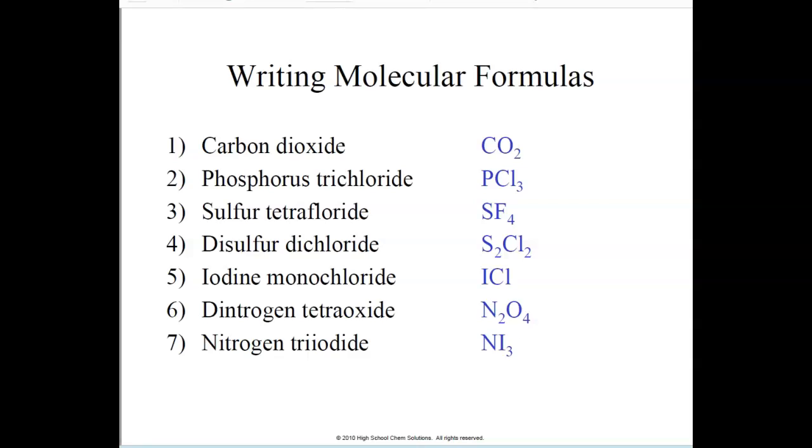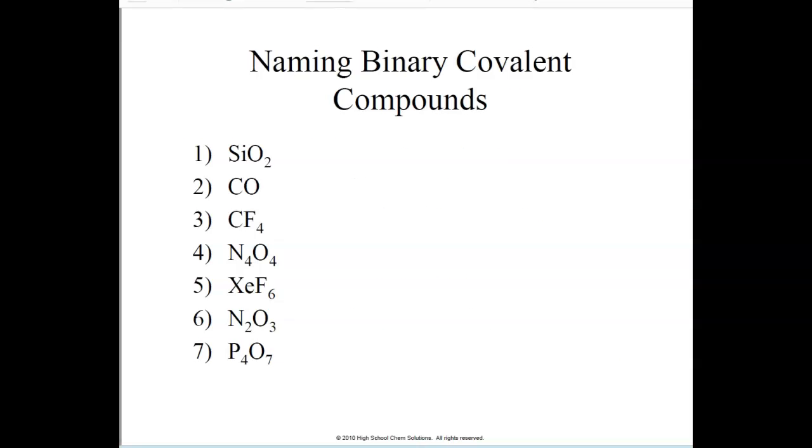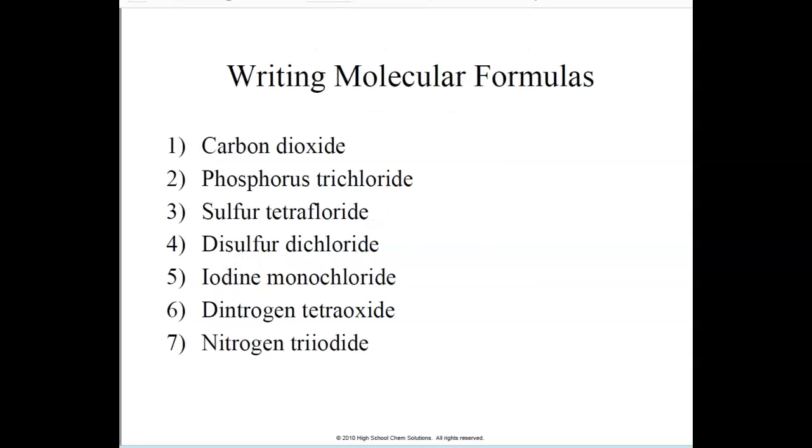So that's it. That's how you name covalent compounds. There's really nothing to it. If you want to try these again, go ahead and pause the video and go through them. Make sure you come up with the names, and then of course you can check yourself. You could pause the video here, try to rewrite them, and then check yourself once again. So like I said, really nothing to it, and hopefully you will be well on your way to doing this.